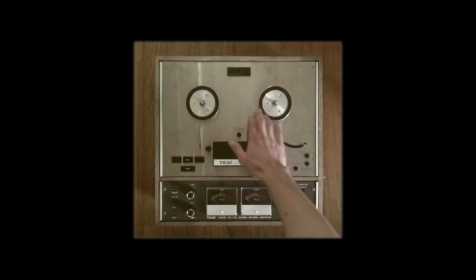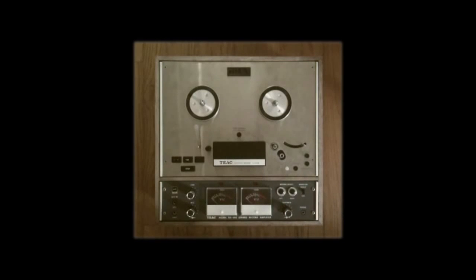So this was my machine back in my audiophile days. I got quite a bit of use out of it until I woke up one morning to my dog licking my ear, and I've since not been able to hear over 5 kilohertz. So let me take you through the machine.